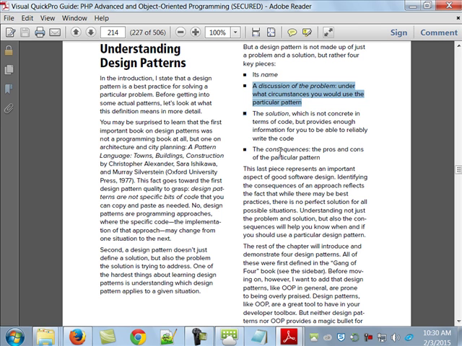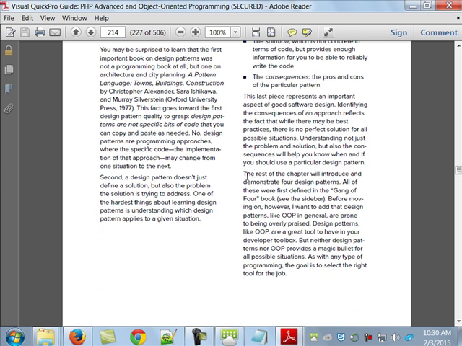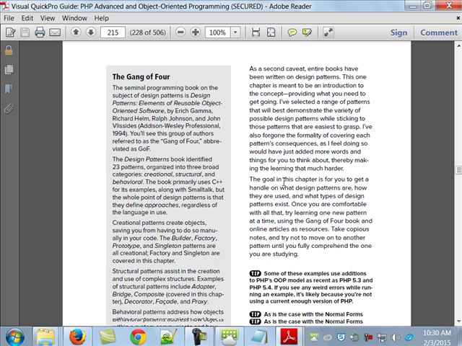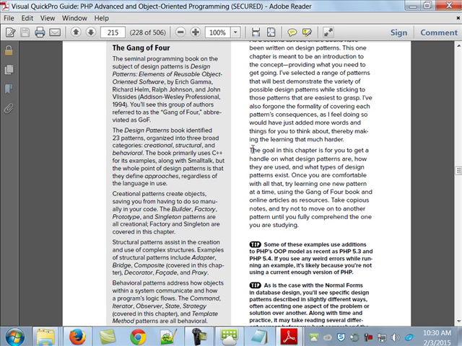All right. So you've got to always understand the situation. As he says, the rest of the chapter will introduce and demonstrate 4 different design patterns, all taken from that book, from this Gang of 4. I'm not going to read this, but that's the book. And he talks about it in here. Again, I'm not going to say another word about it. But notice what he says here.